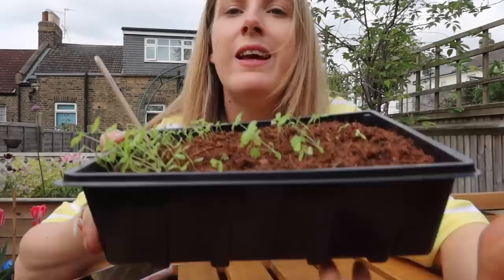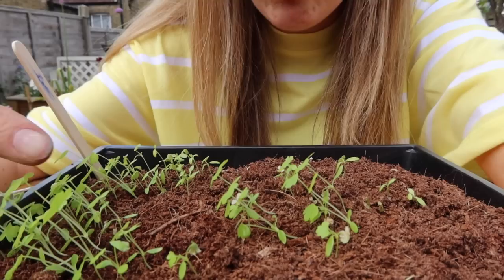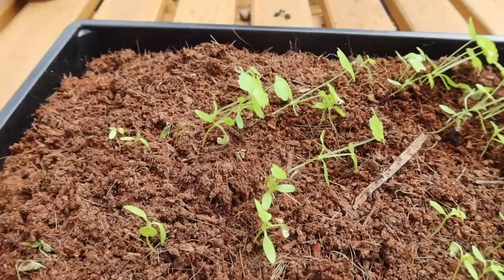This is celery. I've never managed to grow this stuff before, because I've never tried, not properly anyway. I just threw some seeds in last year and nothing happened. But this year I do have little plants. Can you see how they're all leaning over to this side? That's because they've not had enough sunlight, so they've all been stretching over. The reason I know that these need potting on is because they have now developed their real true leaves.